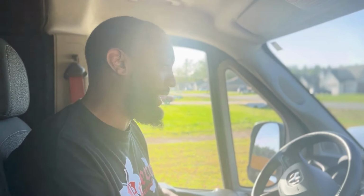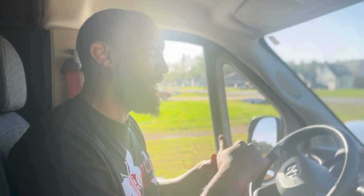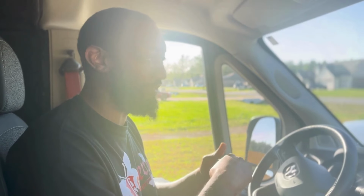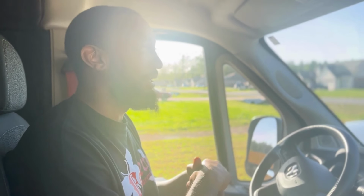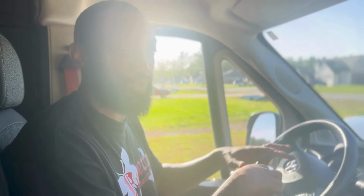The box truck was great. It would have ran the bag up, could have drove all over the place, been in different states, all that. Still can do that in the cargo van. But for me, I didn't want a large overhead. When I say that, I'm talking about the price of certain things like gas and maintenance. For example, box trucks take diesel. That gas is a little higher than regular gasoline, versus this cargo van takes regular gasoline.